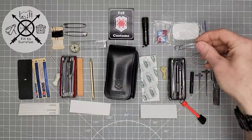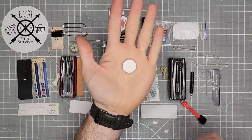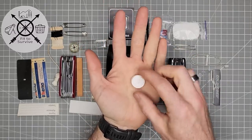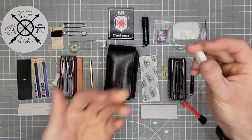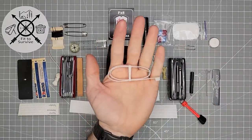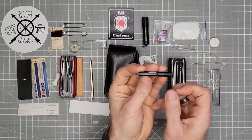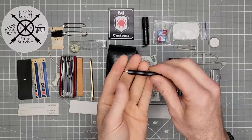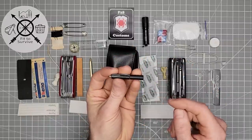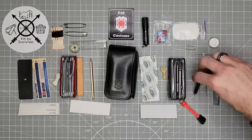Then we have a paperclip — probably 101 uses for that. A little compressed towelette — I've shown this in almost every kit I demonstrate on YouTube. Get a little bit of water on it and you get a wet wipe, or you can pull it apart while it's dry to get a dry wipe. Then we'll be adding a zip tie. And basically what this is, is a small little cartridge where I've wrapped some Gorilla tape on one side and some electrical tape on the other side — two tapes right there, which will come in handy.